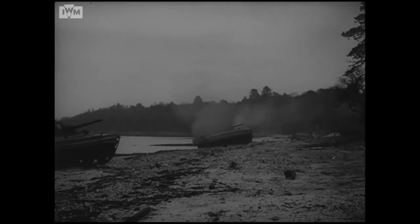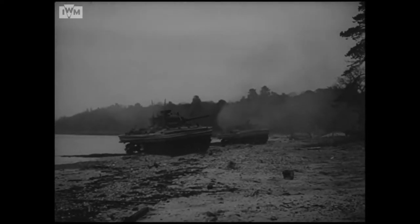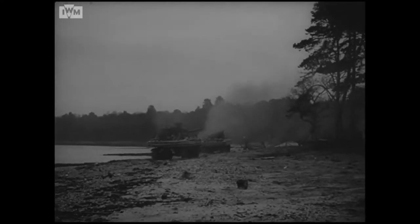Once the tanks have beached, they take up their normal role of fighting vehicles. Their performance and maneuverability on dry land is not affected by the fact that they've swum ashore under their own power.